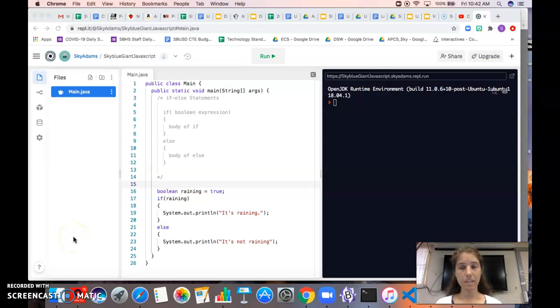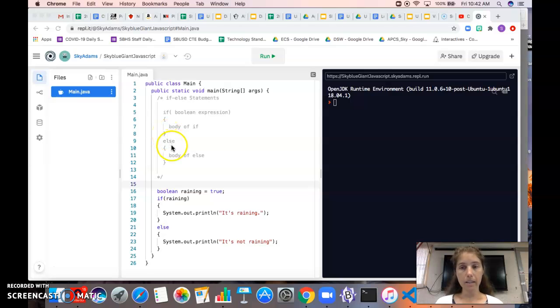In an if-else statement, we write two sections of code, but only one of those two is executed. Which one is executed depends on the Boolean expression that we write. So the format for an if-else statement always follows this format. We write if, parentheses, and then our Boolean expression, and then our curly brackets in the body of the if. So this looks just like a regular if statement.